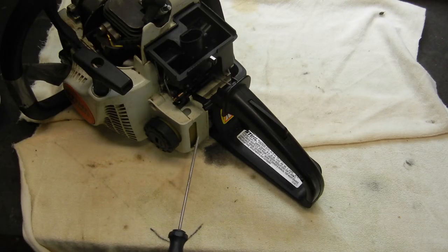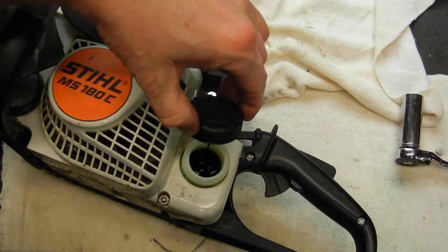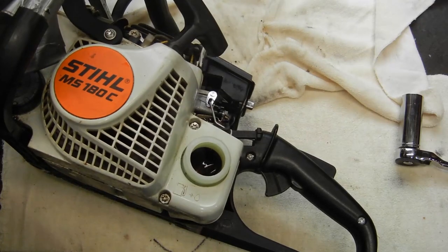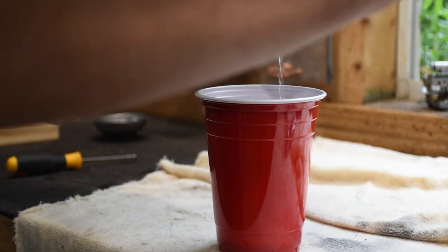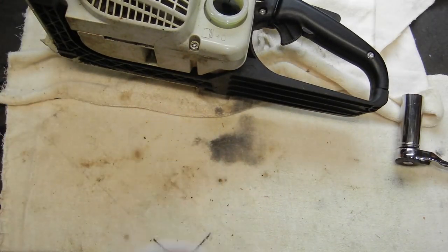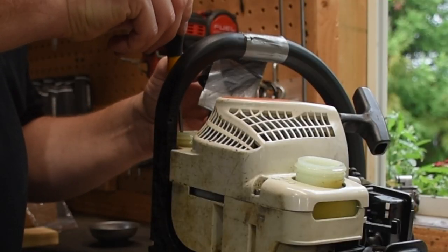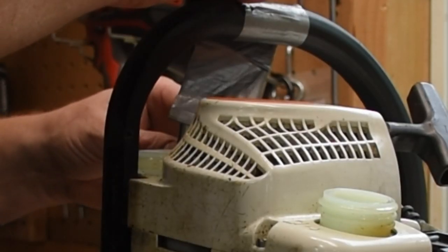To get the side panel and fuel tank out, I first remove the fuel cap. I use a little hook tool to fish out the device that holds the cap so you don't lose it. I drain the fuel — briefly into a solo cup, then immediately into the proper steel vessel, because this fuel will melt solo cups quickly. I do the same with the oil cap, then put the oil cap back on, because you have to remove the cap to get the cover off but don't need to remove that tank.